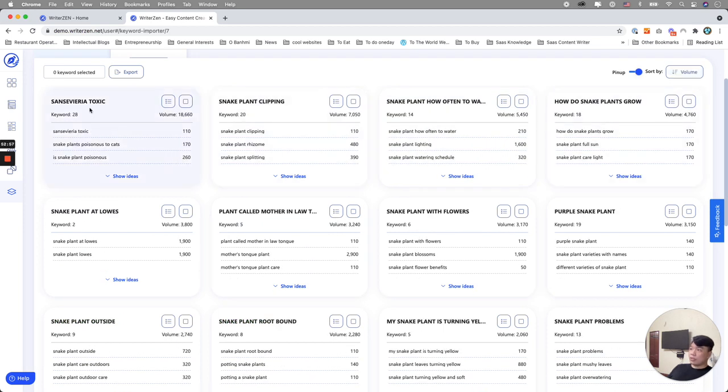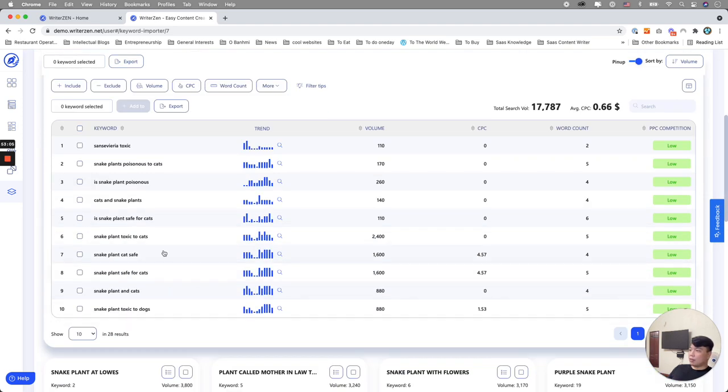So then you will see some of the higher volume that would have a lot of keywords, like 28 keywords for Sansevieria toxic. So you click on it and you start seeing that, okay, Google thinks that if it's toxic to cats, it's also poisonous, because it's not poisonous to human. Google understands very well. Google knows that this is an indoor plant, it's not toxic to human, but it's very likely toxic to cat, and people have concern over that.